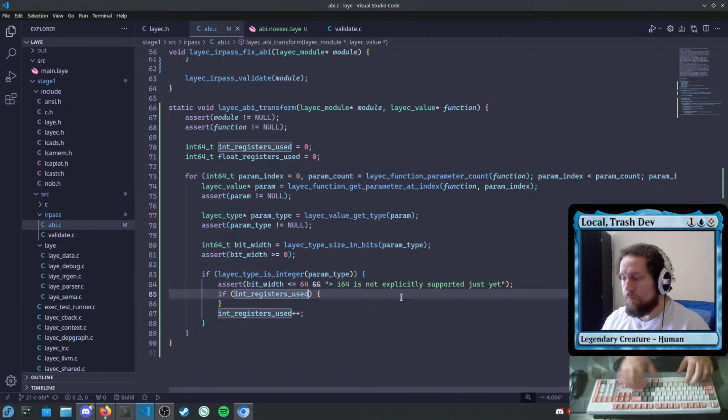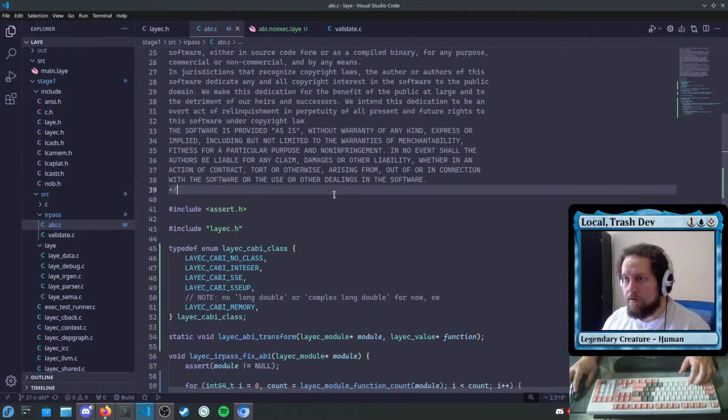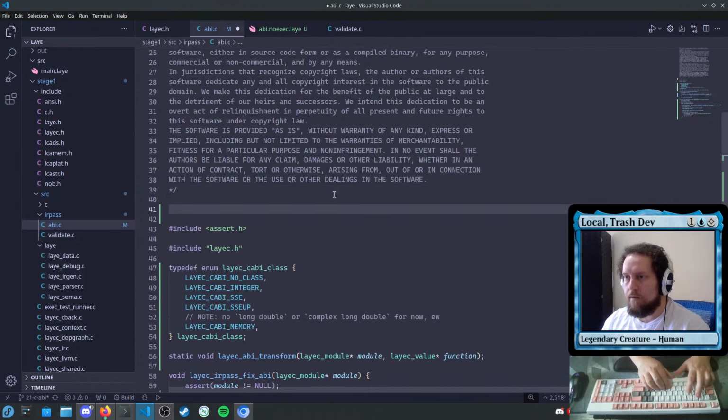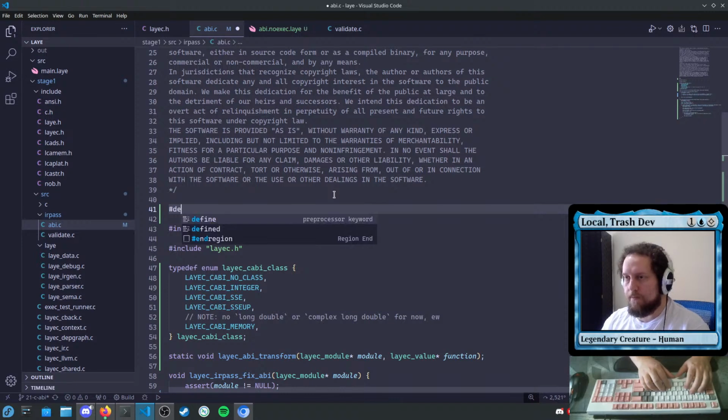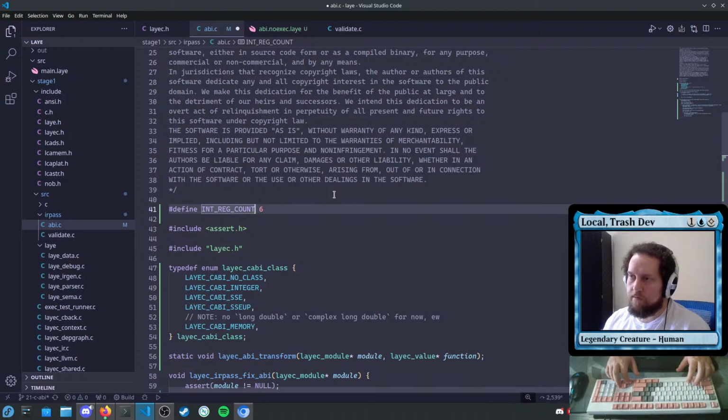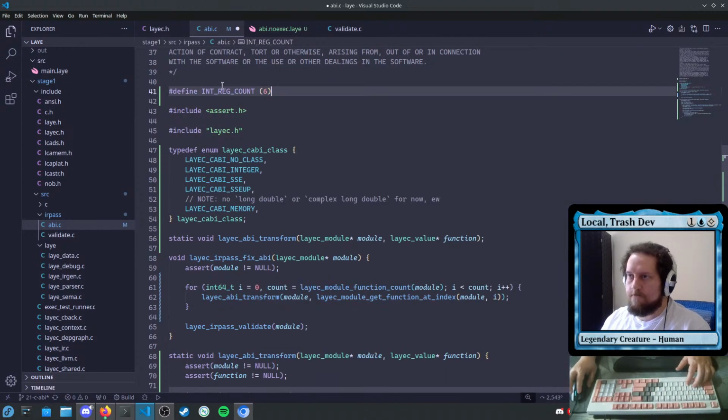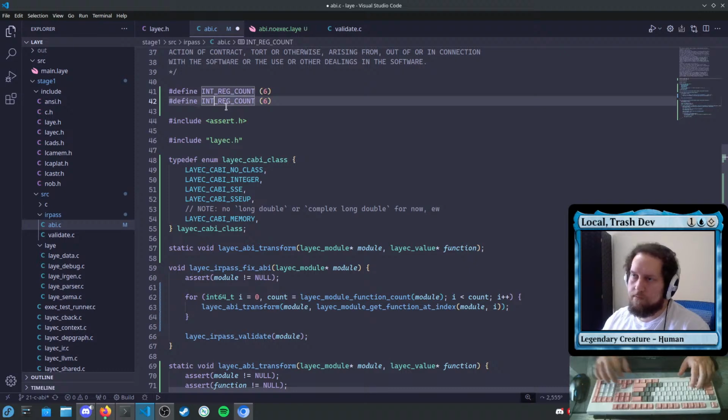6. Which I'm going to make a constant for now to indicate that I might need it to change for different architectures. Well, for a different architecture, you have to throw out the entire algorithm. That's true. So I'm still going to make it a constant so I know what it is. Make it a constant just to avoid magic numbers, but this code is not going to be reusable for anything. Not even for Windows, because Windows also works differently. I'm going to call it int reg. Straight up 6. And float reg is 8.